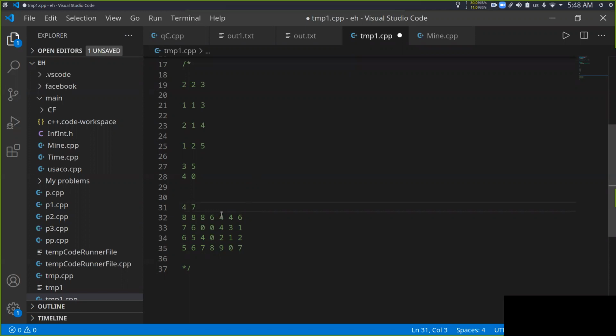So this matrix has four rows and 7 columns. So the input for this matrix is 4, 7, and some k, where k is the number of items. And these 0, 0, 0 are empty cells that don't have an item.